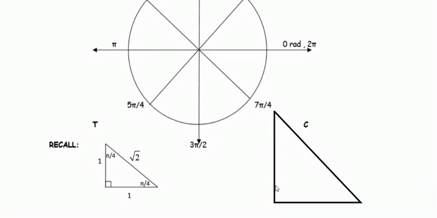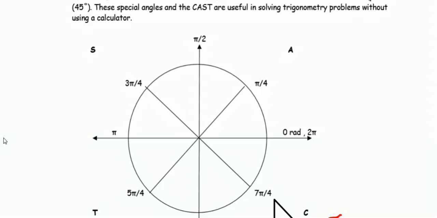All right, so here I go. This would have been 45 and 45 and 1, 1, and root 2. That's the oldie. This is the new one, pi by 4. So same thing. We're just expressing 45 degrees in terms of radians. Remember, 180 divided by 4 is 45. So this pi by 4 is 45 degrees. Okay, so let's go and put some values in to our circle here.